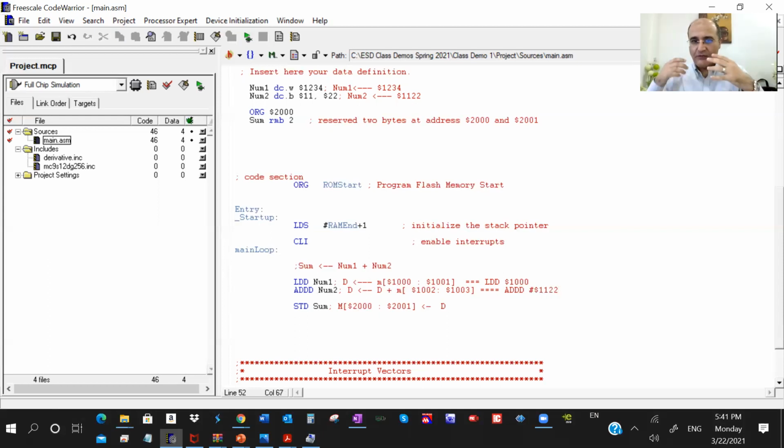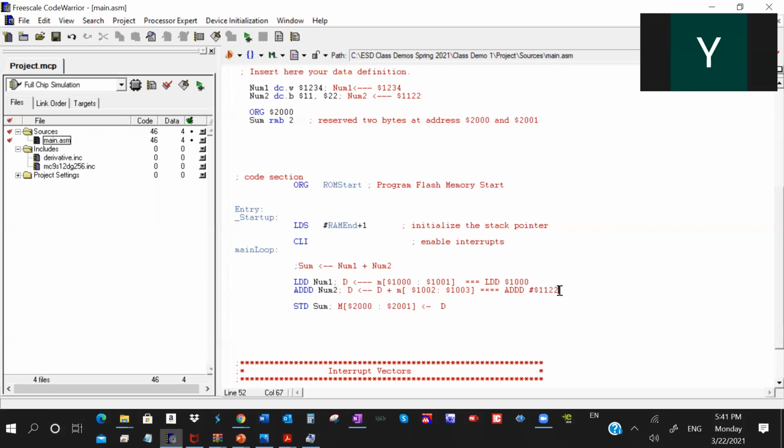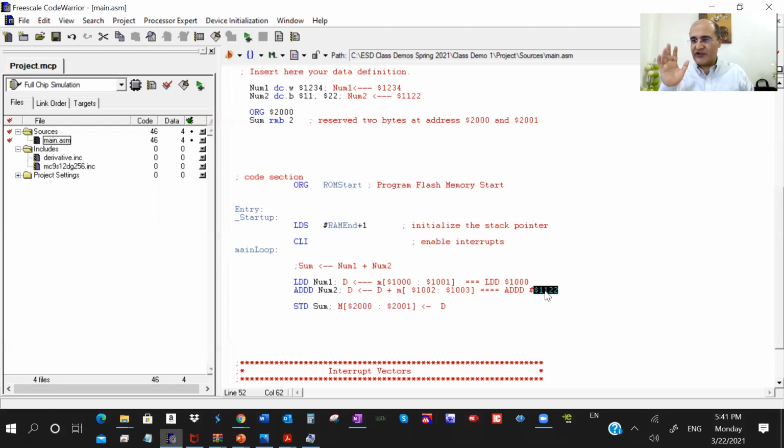Yes, of course. But in this case, the result is going to be the same. You're adding an immediate number. Now this 1122 here is not an address. It is the operand that you want to add to D. But this is like you made it a constant, just like when you go in C, you say x plus 3. You cannot change it. It's part of the code, right? It's not like x plus y where you can change the value of x and y. Here it's a constant.